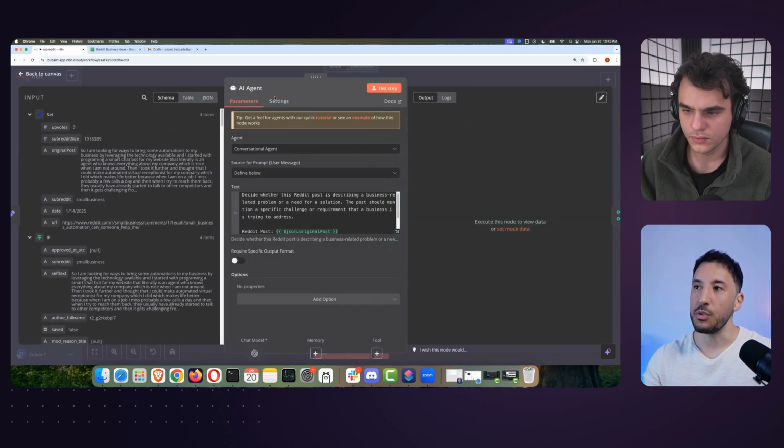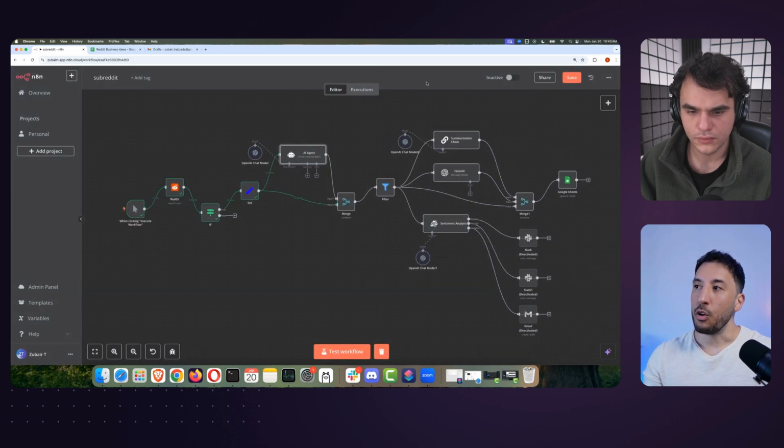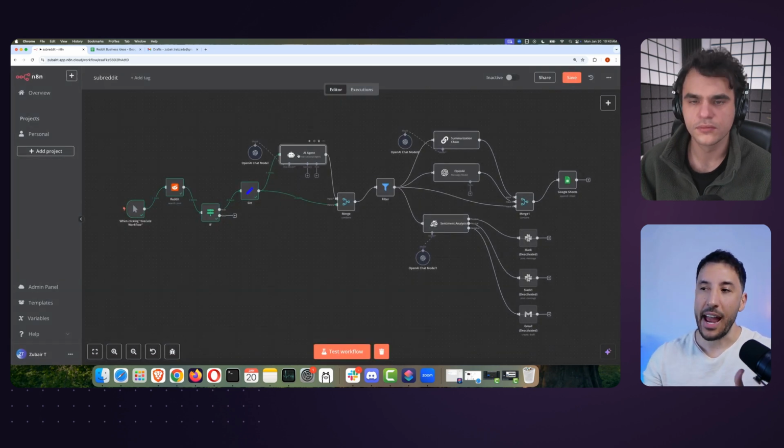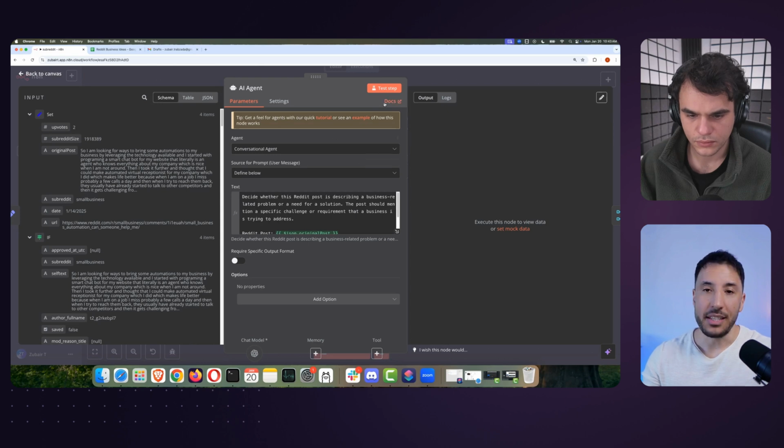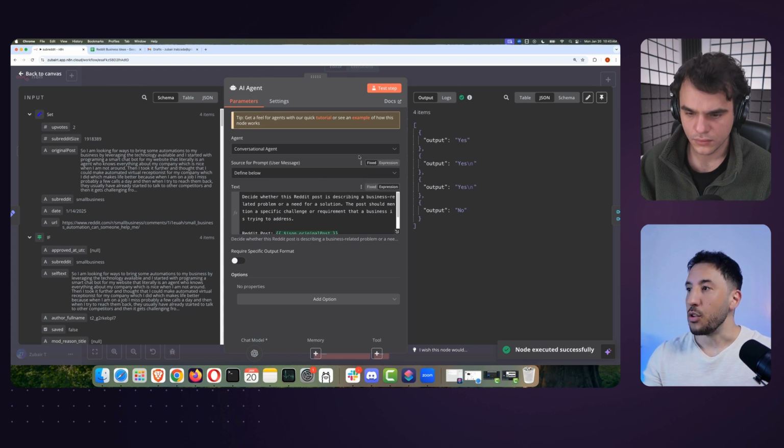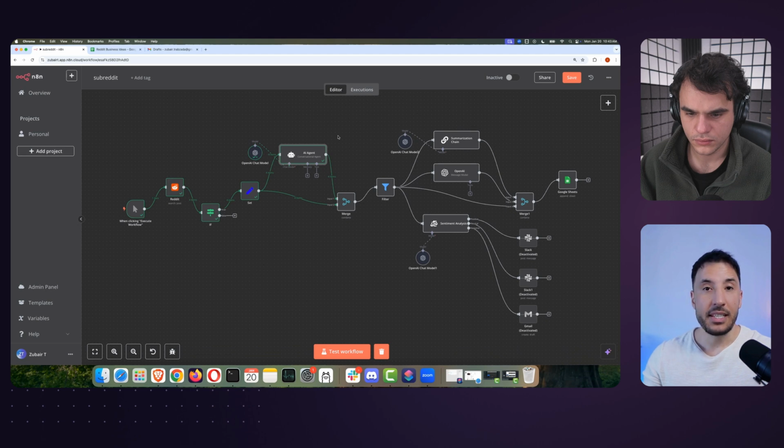Because we want to be able to filter out further and look for something, because a lot of people post a lot of things on Reddit. So you want to make sure you're filtering out the actual solution or an actual problem that somebody's facing. Let's go ahead and test this step. I'm obviously using my OpenAI chat model here. It's up to you. You can use Claude or whatever else you are used to. So there you go. Now we have four items, and out of the four items, three were yes and one was no, meaning that three of these posts were actually a business that's looking for a solution, and one of them was probably just a random post.